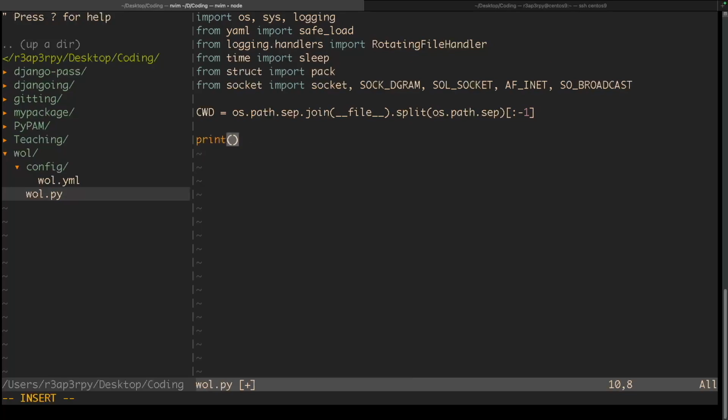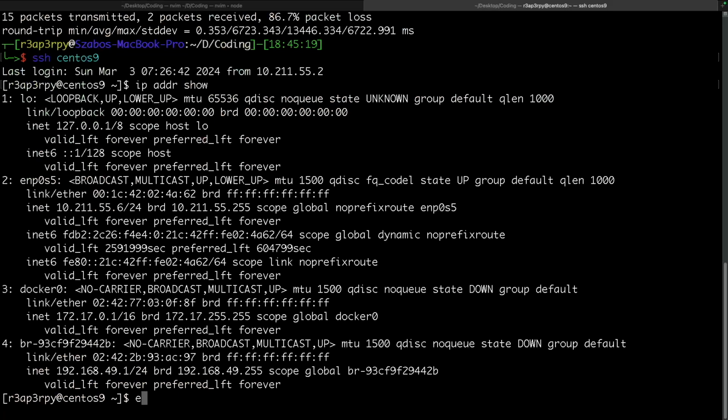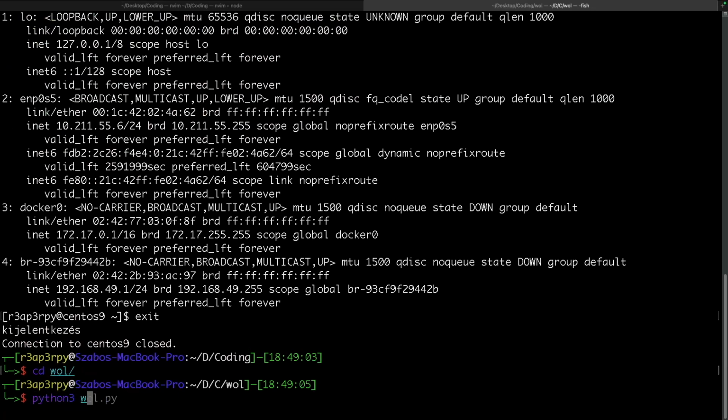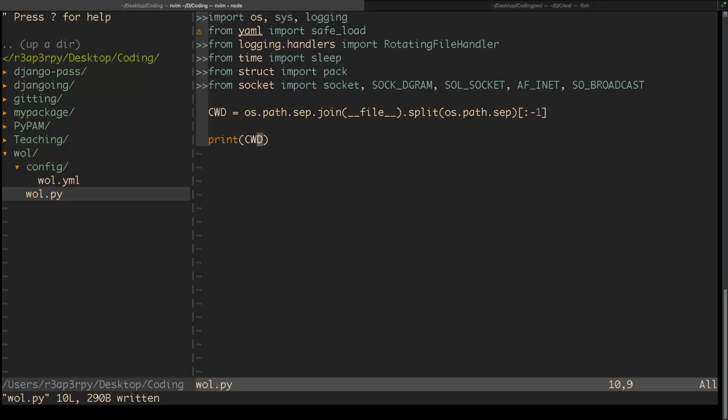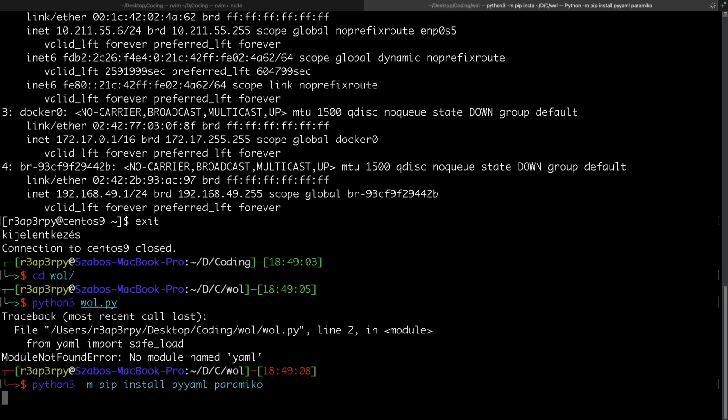So if I go ahead and print the CWD, let's save it and exit it and enter the WOL and run this. Oh, we are not just going to need the YAML, but we are going to need the pyyaml and the paramiko modules.